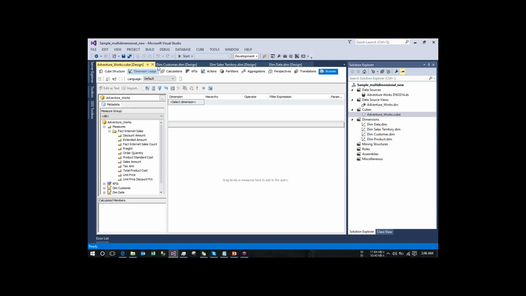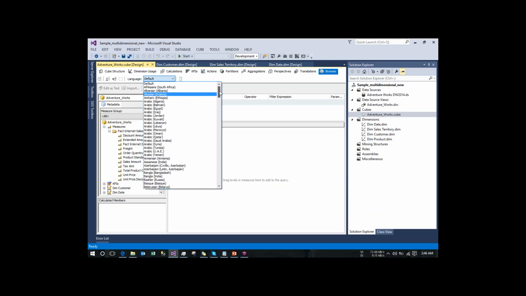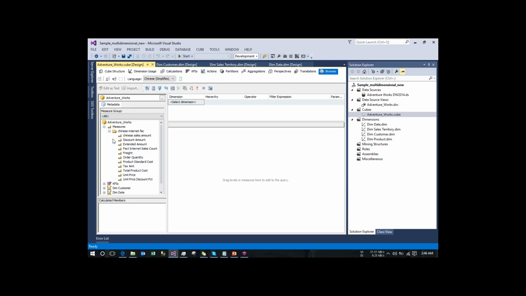But when we connect using Chinese simplified, we should have a different name. As you can see, we named the fact internet sales with Chinese internet fact, and sum of sales amount with something new, Chinese sales amount.